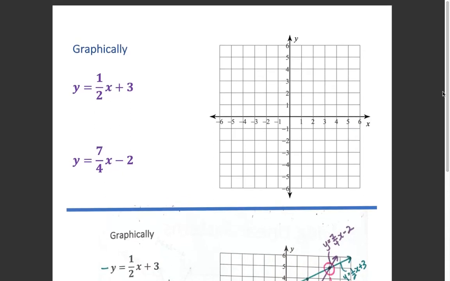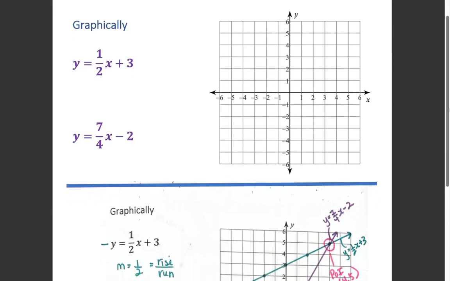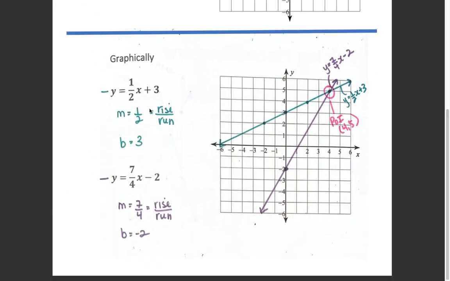So this time we're going to do the same thing. We're going to solve this system. I've got the lines y equals 1/2 x plus 3 and y equals 7 over 4x minus 2. So this time we've got some fractions in there, but that's okay. We can easily deal with that. So again, I always use slope y-intercept form if I can to graph it quickly. I'm going to pick off my slope, which is attached to my x. My slope is going to be 1/2, so there's my rise and my run. I'm going to pick off my y-intercept, which is the plus 3.